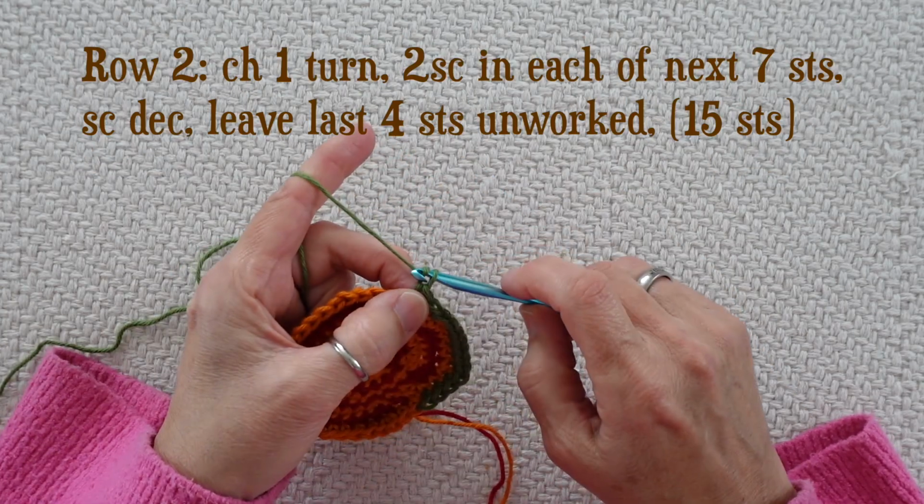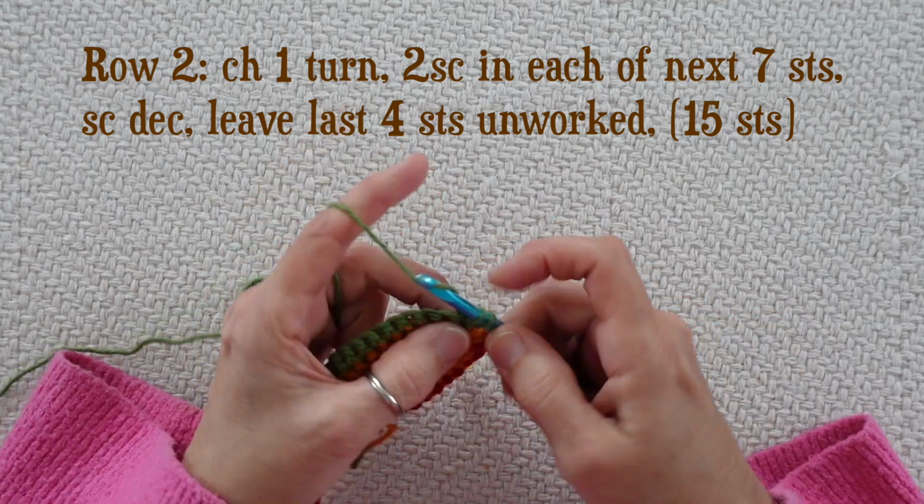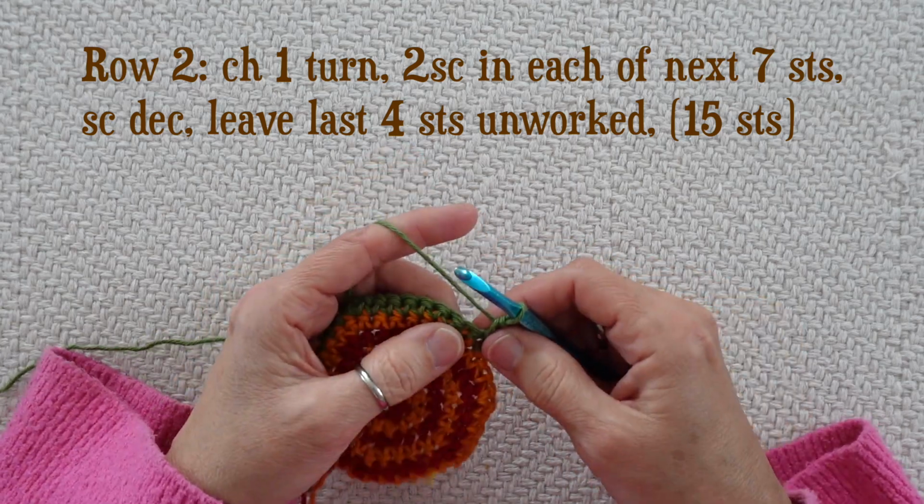Here we are on row 2, chain 1 and turn. For row 2, you're going to work 2 single crochets in each of the next 7 stitches.